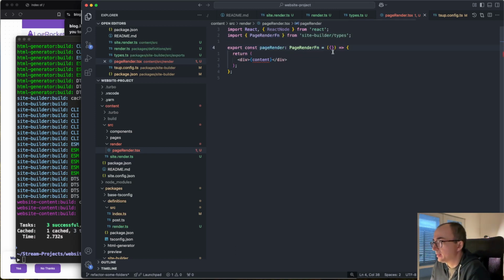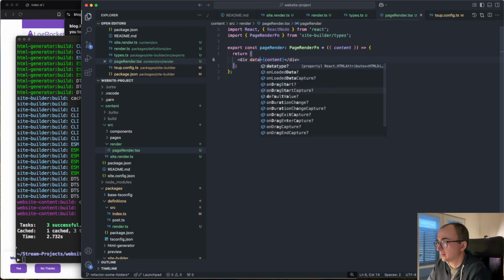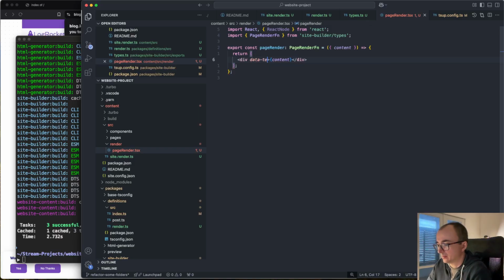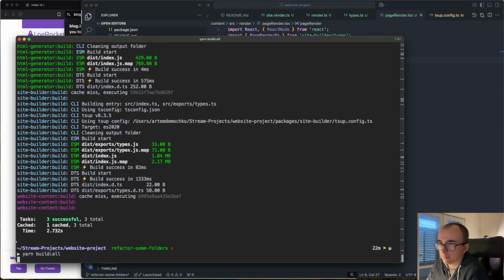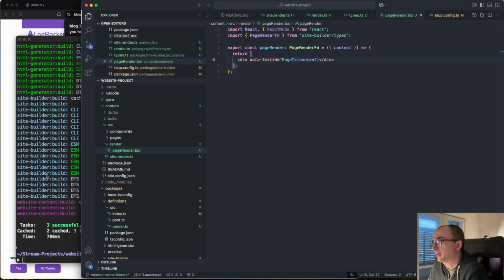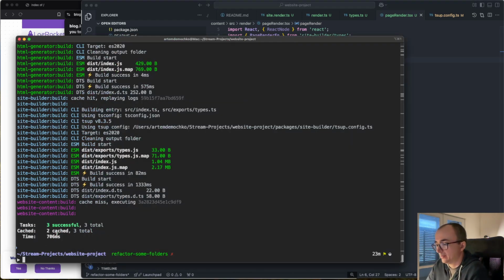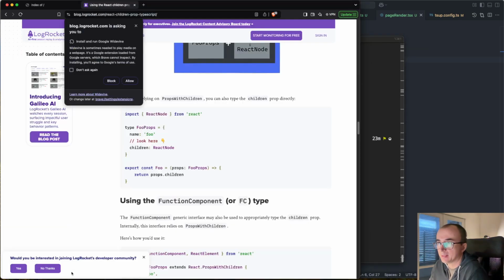Now I can use it here, and I can get content from here without defining it explicitly. I don't need it anymore. Okay, so if I build it, it should work, right? And it even should allow me to preview it, but the preview will be exactly the same.